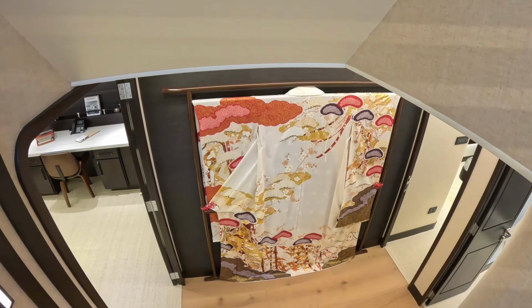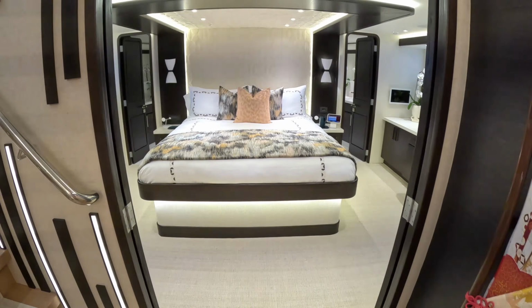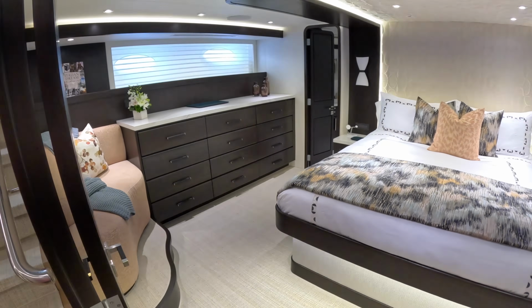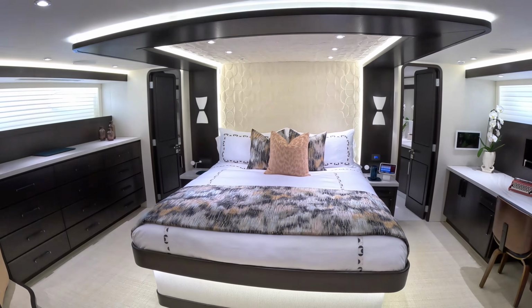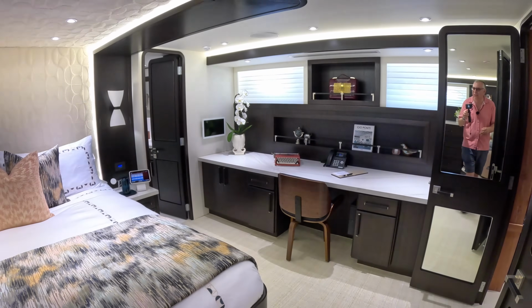This is flickering a bit, I'm sorry about that. But yeah, so you're seeing this kind of stuff, and if we go into the owner's cabin here, there we go, you're seeing how beautiful that is. Love the woodwork. I'm really frustrated by this flickering. Please stop. Okay. Please rest assured that's not happening in real life.